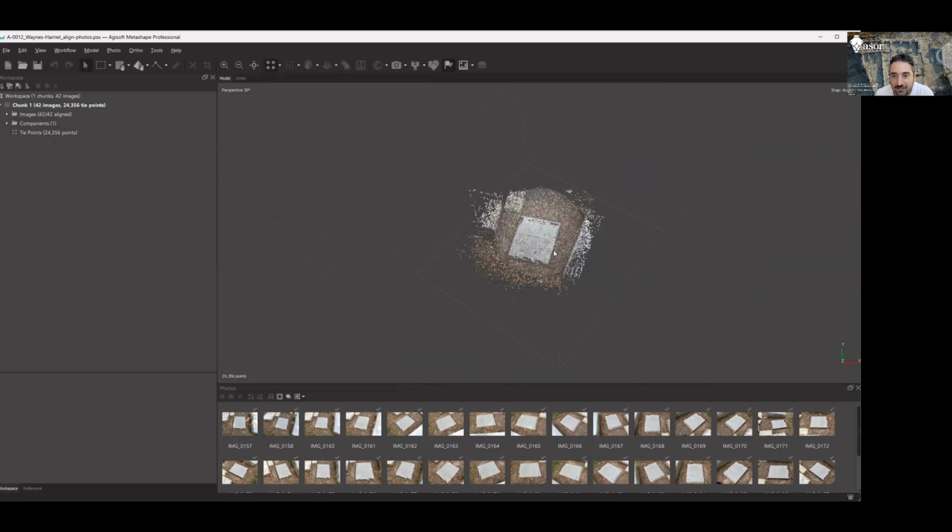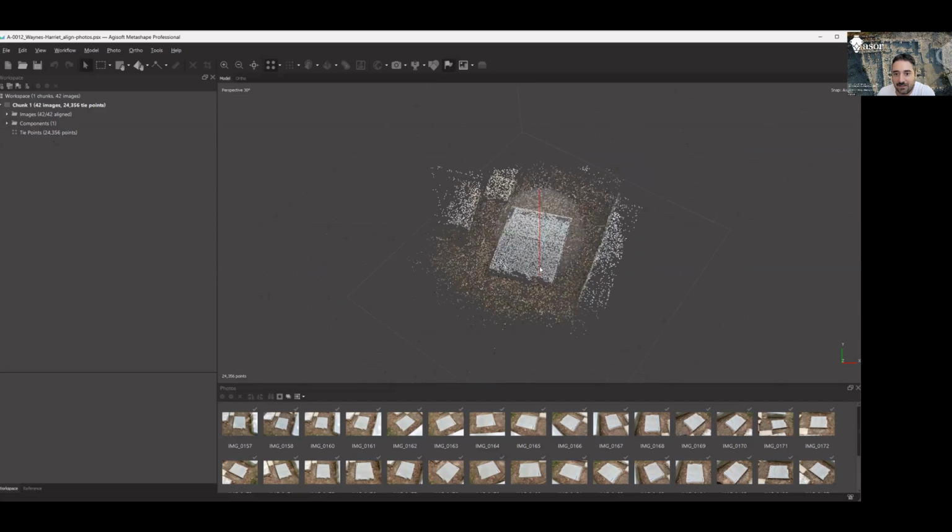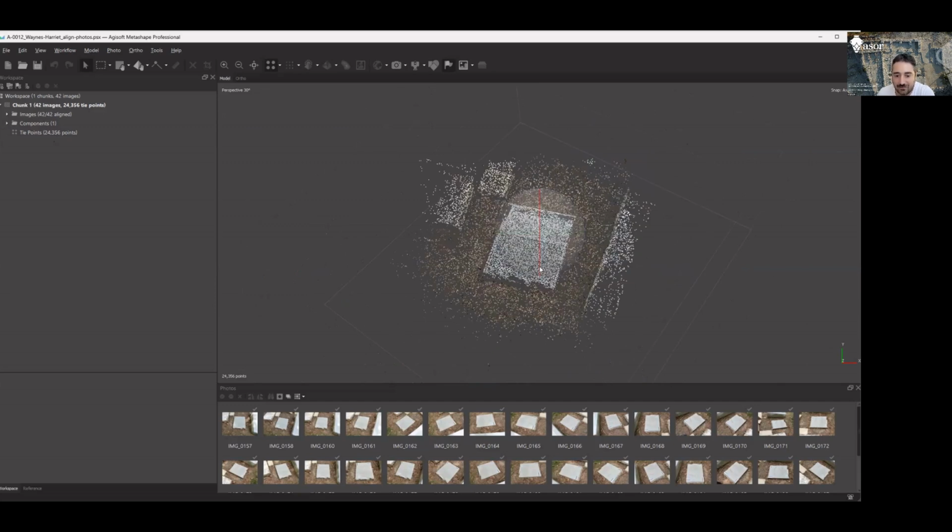So right here, we have what's called a sparse cloud. And from far away, it almost looks like a solid object. If you get something like this after the second step, where you're aligning the photos, and you can vaguely tell what is happening, what it's going to be, then you know you're on the right track. You may try this the first or second time, and you only have like 4 or 5 dots, and you can't tell at all what it is yet. It's probably better to not even bother continuing on because it's going to be another few hours of processing. Rather, you might as well just go back and take more photos.